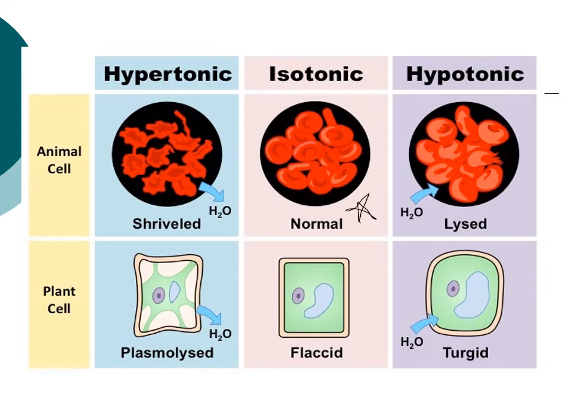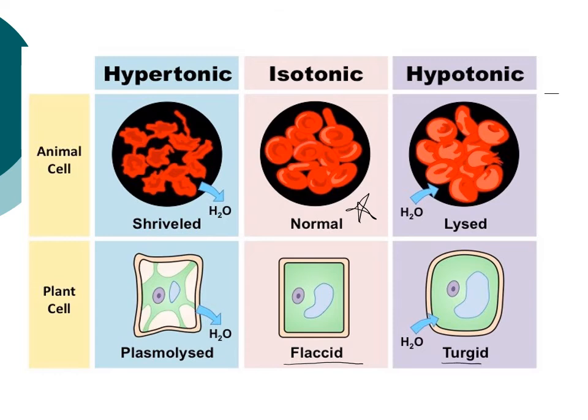The plant cell, however, hypertonic, we know that's not great because it's plasmolyzed, cell death. The cell membrane has pulled away from the wall. But isotonic, it uses this word to describe it, flaccid. The best way I can think about this is celery that's been in the fridge for like a week and a half, like it's super limp and it feels really bendy. That's flaccid. As in it doesn't have as much water as it should to keep that cell wall firm.